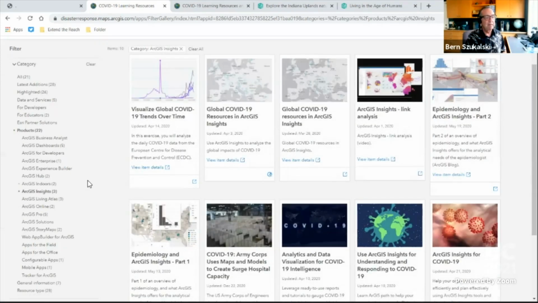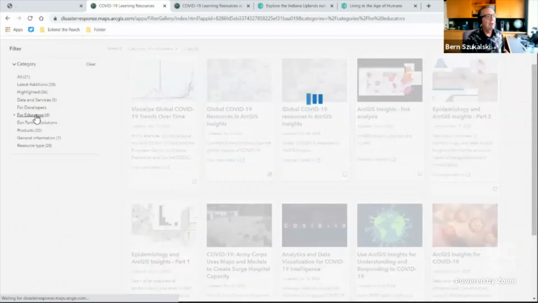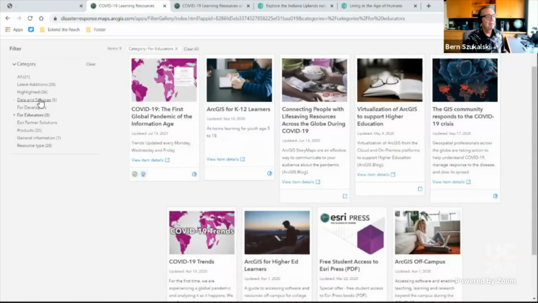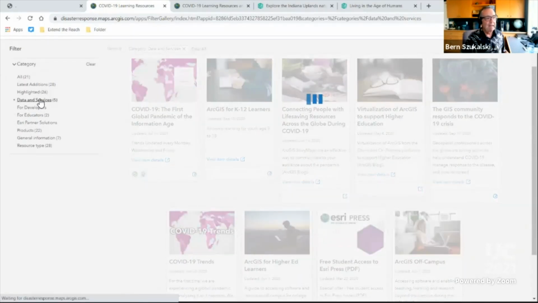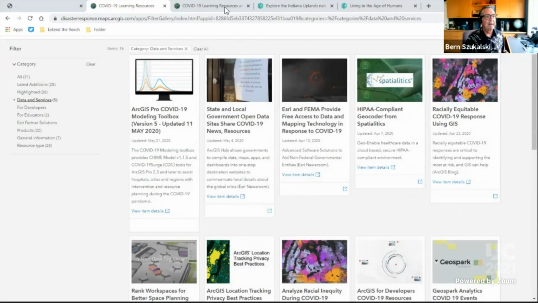So as things came into the group, I would assign those items a certain category. And even as we got the idea for the need for new categories, I could assign them on the fly to the group, and then I could categorize items. Another neat thing is that items can be categorized in multiple categories, so you can place them in different spots throughout the category gallery, making them really super easy to find.